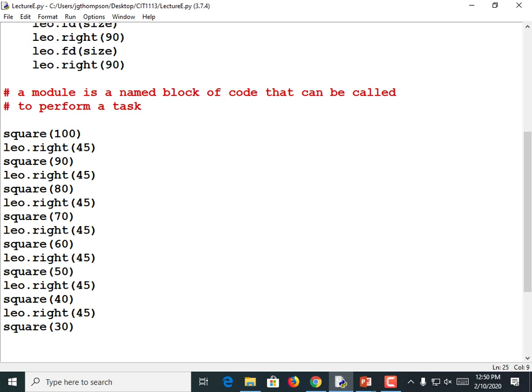Why would you want a loop? To perform some repetitive task. What if I wanted to draw 100 squares on the screen? I would not want to copy and paste these commands 100 times in a row. Instead, I'd want to write a loop that called the square function 100 times, and it might just be like 3 lines of code. Or there's an algorithm that calculates pi.